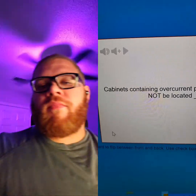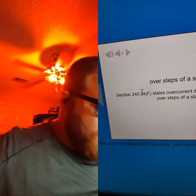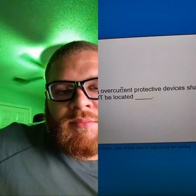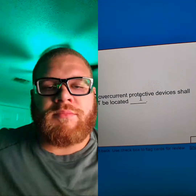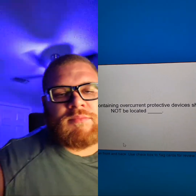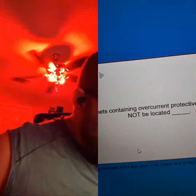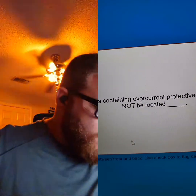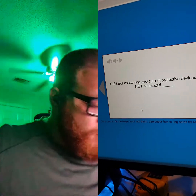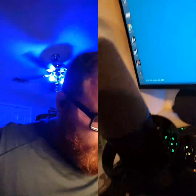So that definitely helps. But what we're looking at, we got cabinets, right? So that's kind of a generic term. What we're looking for is the overcurrent. If I try to highlight this, it'll show you the answer, so I don't want to do that. I messed that up a couple of times already. The overcurrent protection is going to be kind of the tail right there, right? So we know that overcurrent protection is what? 240 NEC? 230 services, 200s, 220, sorry, branch circuits, things like that. So we're going to go to 240 and see what it says. That's going to be kind of our idea. But if you don't know that, you can look in the back of the book in the index, look at overcurrent, and then it'll probably take you to 240.